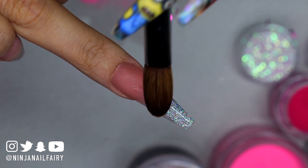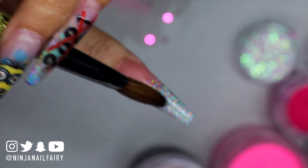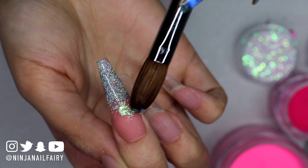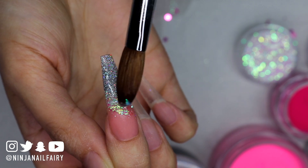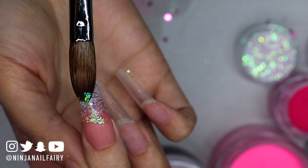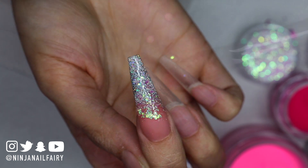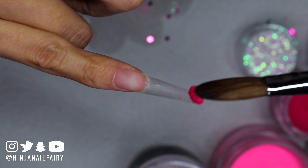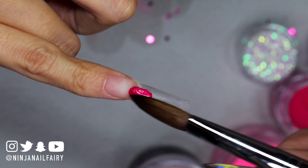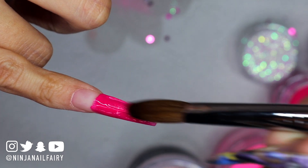Just to let you know, I am working with my left hand and I'm not left-handed, so it may look a little awkward, but hopefully you can see everything clearly — I try to stay as steady as possible. Over the top of the platinum acrylic I'm coming in with those micro shards, and the combination was so dreamy and absolutely stunning. I'm going to let those set and come in with some 3D art over the top while that's setting.